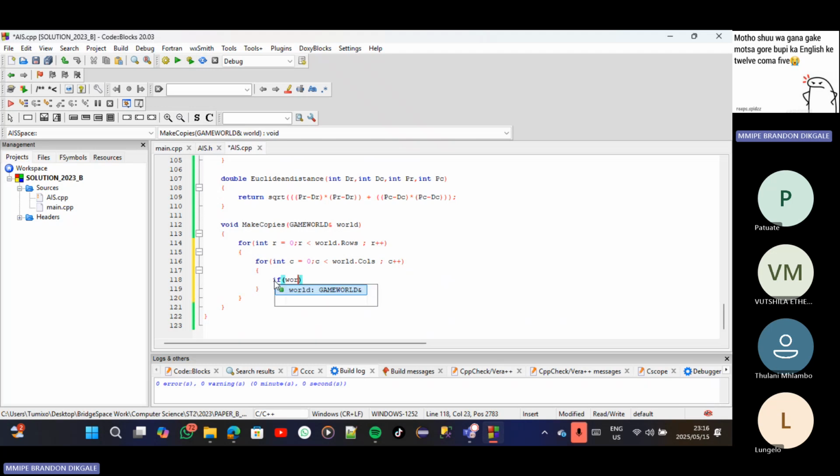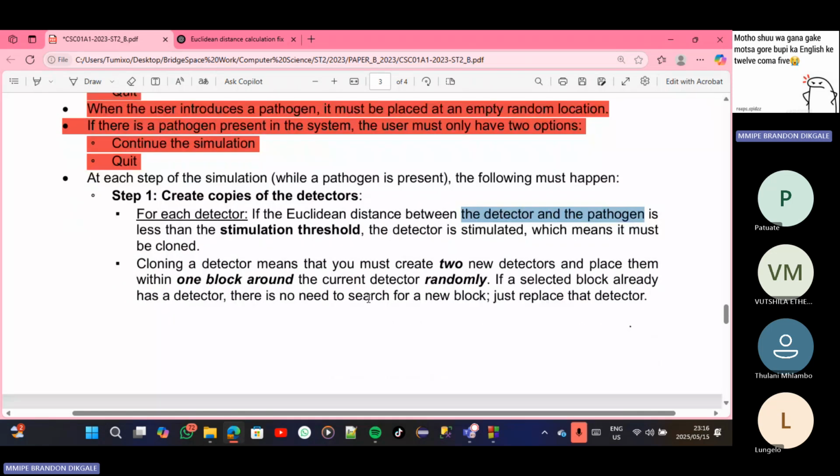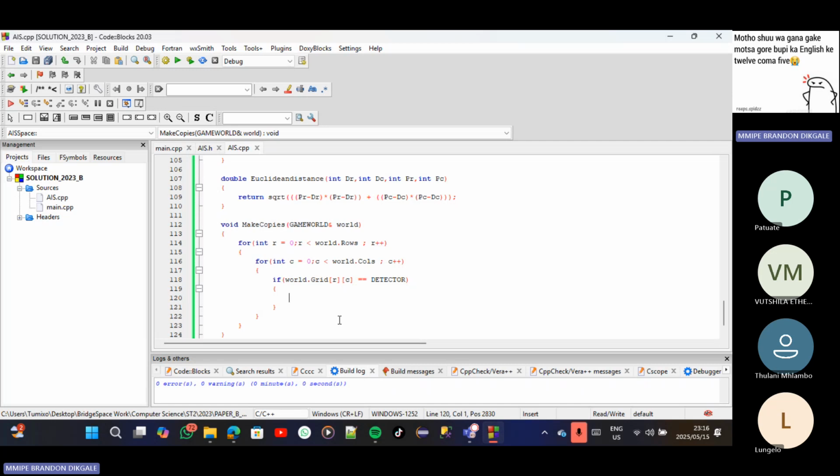So if world dot read at r, c, let's see if this is a detector. So for each detector, if the Euclidean distance between the detector and the pathogen is less than the simulation radius, okay, so we need the Euclidean distance.